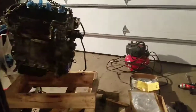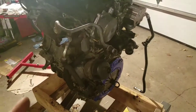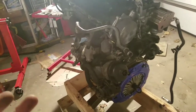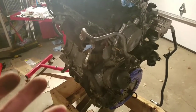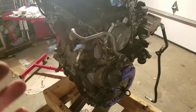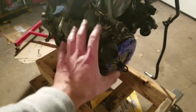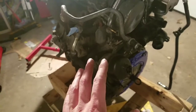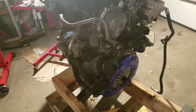Now, I've heard of a couple different ways of priming the engine. Probably the best and safest way is to get basically an oil tank that's pressurized. So you put about 3 to 4 quarts of oil into it, and you put air into it as well. You somehow find a place where it can distribute the oil throughout the whole engine, and then the engine's prepped.